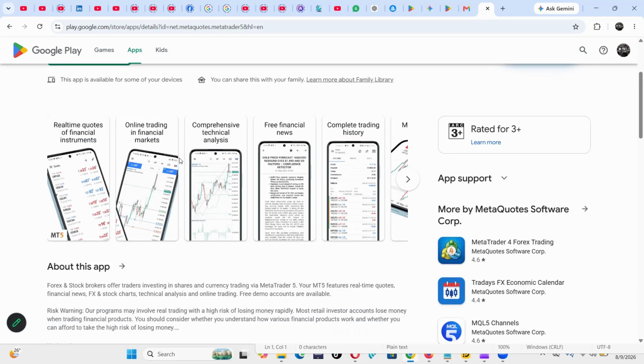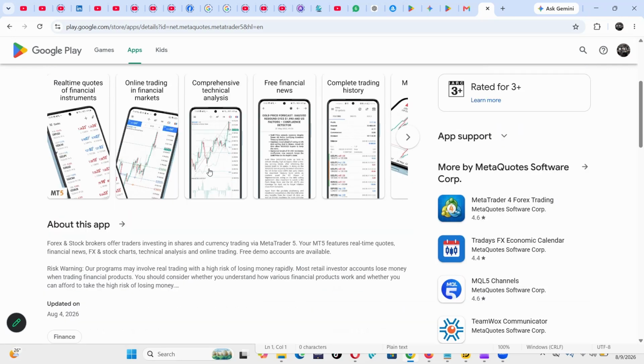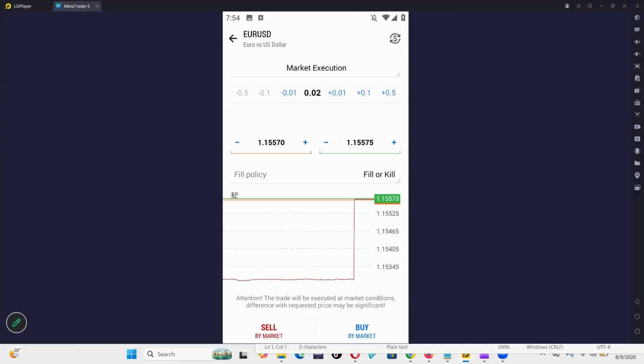Once approved, the broker will provide you with your MT5 login credentials: account login ID, and a password or trader password. Then a server name, I think. Then you can come and log into the real account in the MT5 app. Once you have the credentials, connect your real account inside the MetaTrader 5 app.